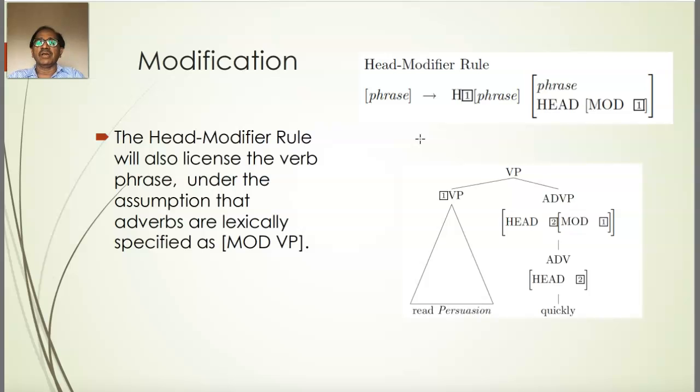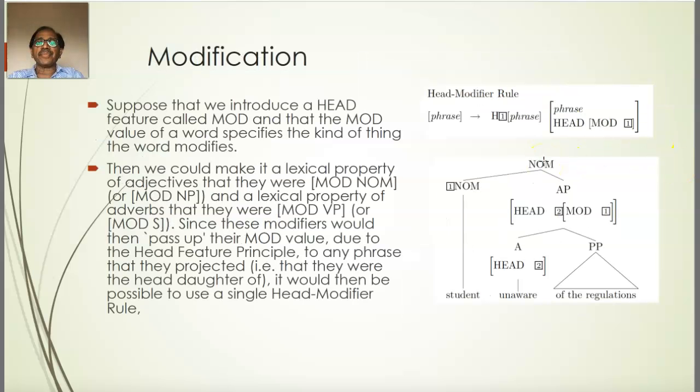Right? So in fact what we have done here is we have simplified the head modifier rule now. The head modifier rule earlier didn't specify what the modifier modifies, whether an NP or a VP. So we had to write 2 head modifier rules that way. Instead, we have only one modifier rule now, the head modifier rule, which is this. Okay, right.